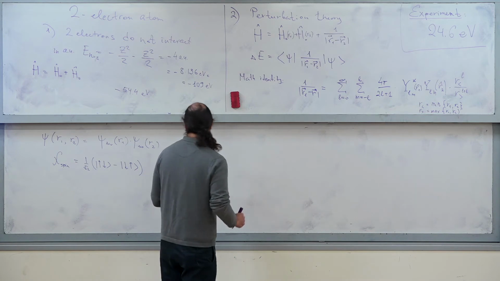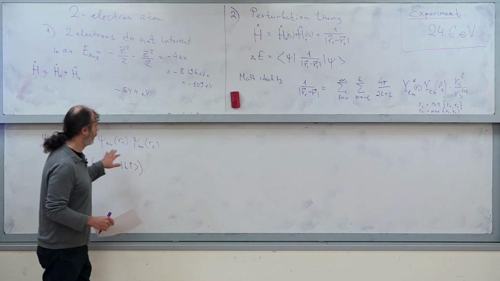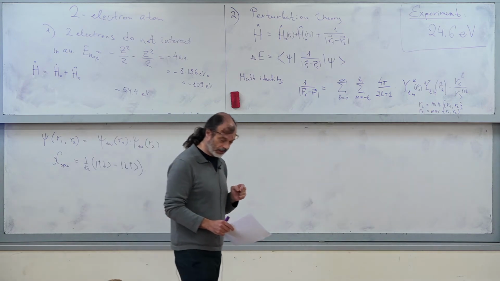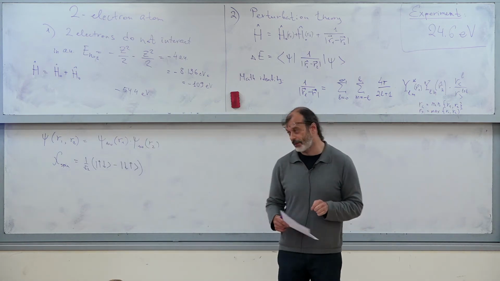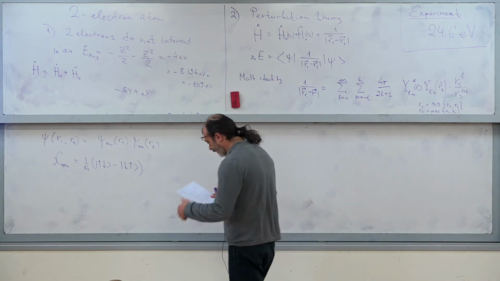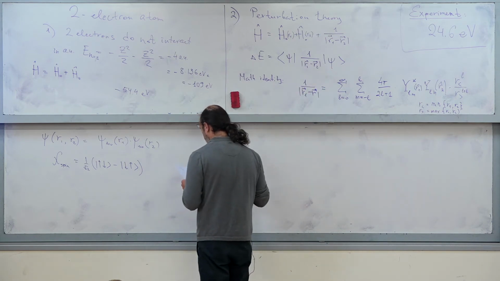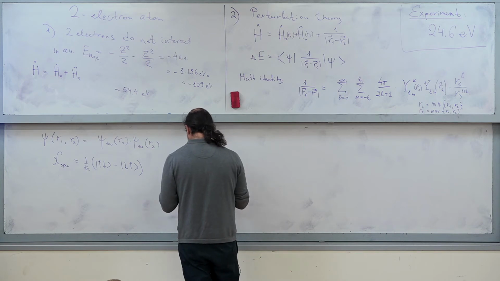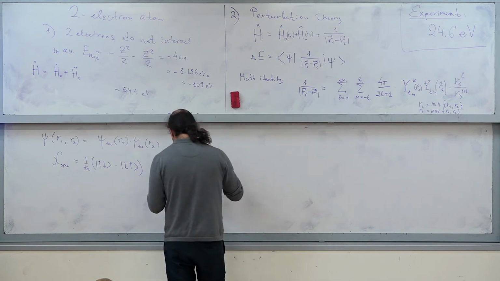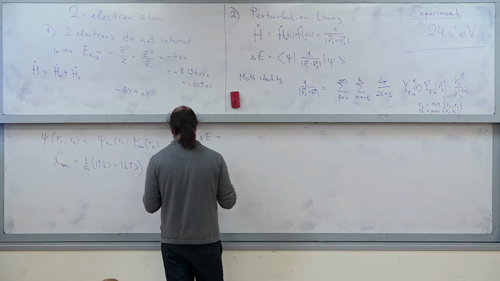Okay, very good. So this is essentially an important requirement, an important point to remember, that we have to have an antisymmetric wave function for two electrons. Okay, now we can calculate essentially this term that we know now, the wave function. So this now goes like that. So we calculate the delta E here.